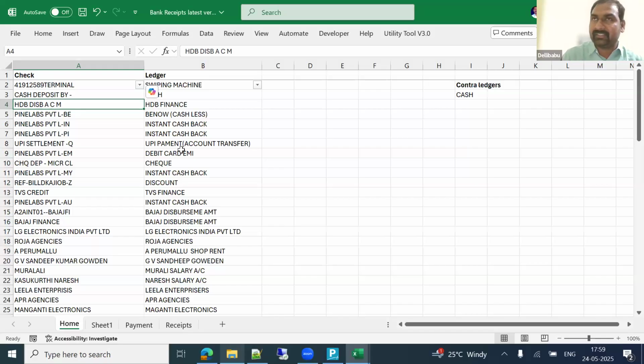If you are doing bank audits, there will be multiple banks. Whenever you are doing it, maybe for a duration of one month or two months, it is a one-time job. If you prepare this master list and apply that formula, you will get the exact description of that. Okay, I'll show you.